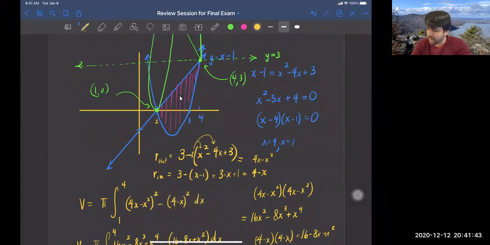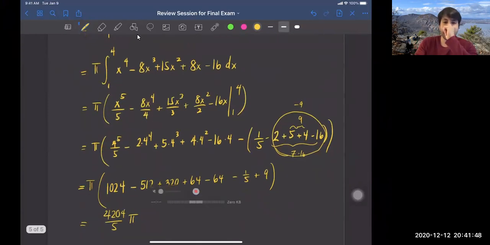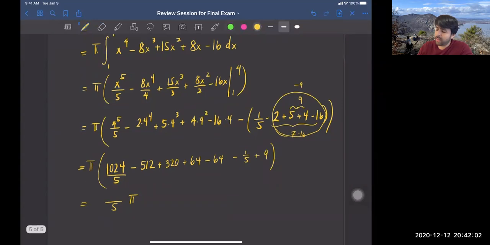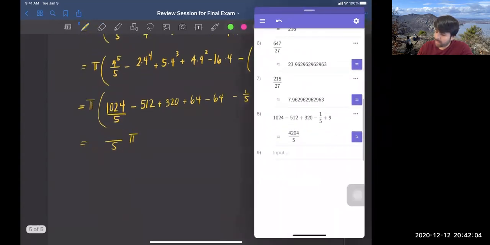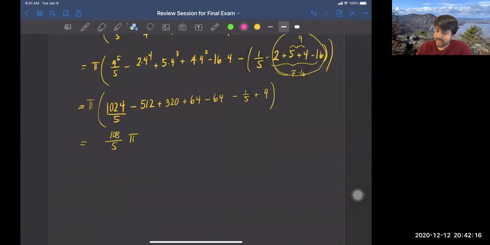Divide 1024 by 5. Did I not do that? Yes, thank you, Samantha. You came clutch. Spotted it. That's right. So then now this should be a lot smaller. That was a little too big. So again, you can put this in your calculator. I'm just gonna tag that right along. That should be right. Now we're talking. So that division, right?